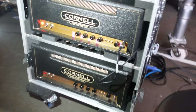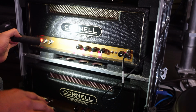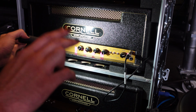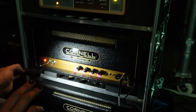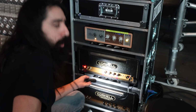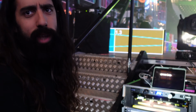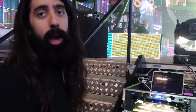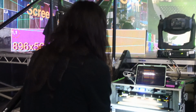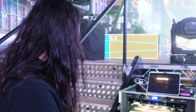Look at those. Oh my goodness. These Cornell amps, the serial numbers are 001 and 002. They're brand new. No one else has them apart from Phil, because we wanted to get that Marshall 18-watt sound. But mostly they come in combos. So we found that this was the closest to that sound on a head setup. So this is the main, and this is the spare.